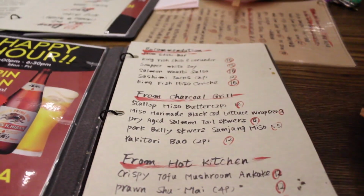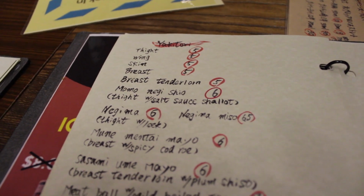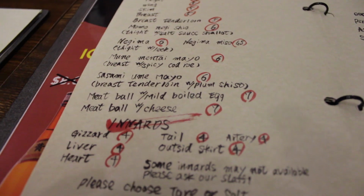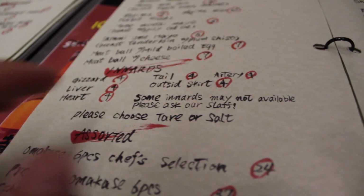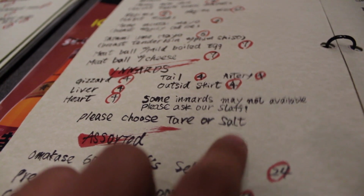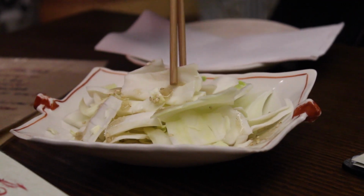Today's video is super casual because we're eating with friends. Traditionally, yakitori uses cuts of chicken, which they skewer on sticks called kushi. All parts of the chicken are used, including the innards. Yakitori Jin uses pork meat as well. You can choose to have it either with tartar sauce or just plain salted, before the skewers are grilled over hot charcoal.